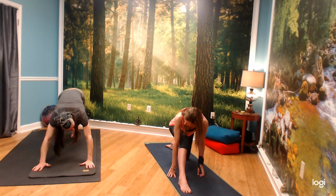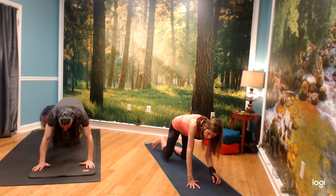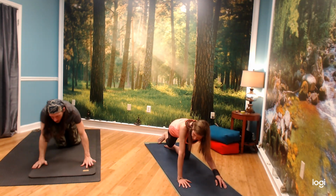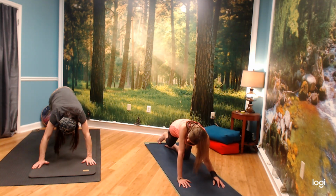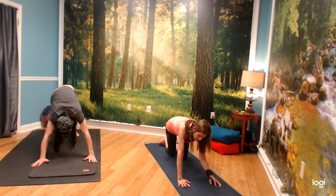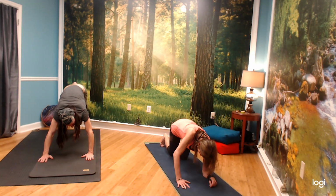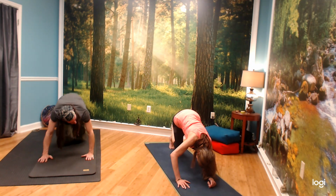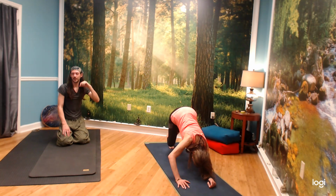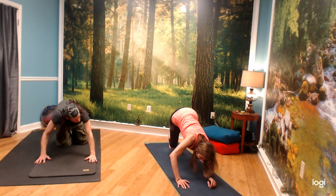And we're going to kick that right leg back, but we're going to keep the knee bent at first. So we're coming into a one-leg downward dog, but we're not going to raise the leg yet. We're just going to keep it bent and focus on that left leg at first. So rocking those hips side to side, walking those hands back. This is a little harder for her. She only has one hand. 1.5 hands. We'll give her a half again.